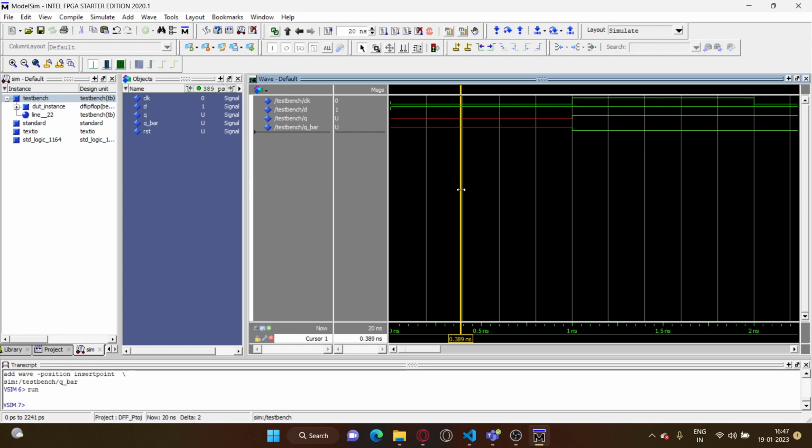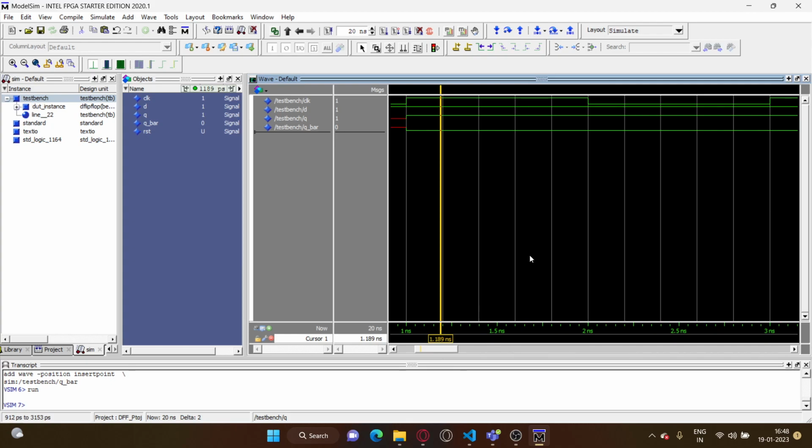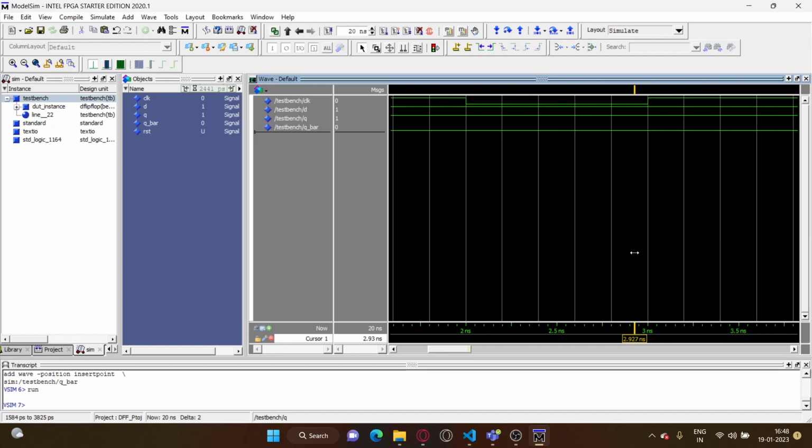The clock is still 0. So the output is still undefined because we didn't set a default value for the output. Once the clock transitions from 0 to 1 over here, you can see that the output gets updated to 1 0, right? And the next thing is the output retains its value across these clock ticks. The output doesn't change.